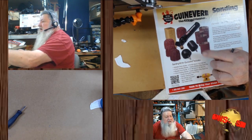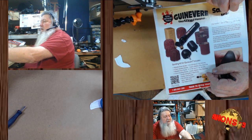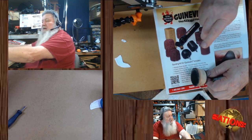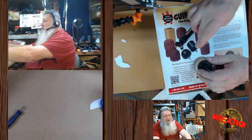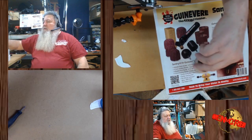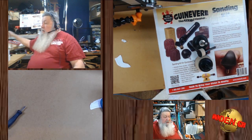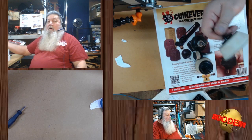Yes, the sandpaper that fits these particular things is a special sandpaper. I think, don't quote me on this, but I think Klingspor carries the sandpaper for these. I'm going to have to check on that. I'm not 100% sure, but I'll check into that. But like I said, you could put any of these in those drill chucks. So you could have a flat sanding disc on it.